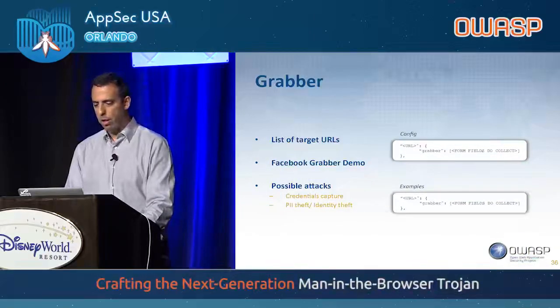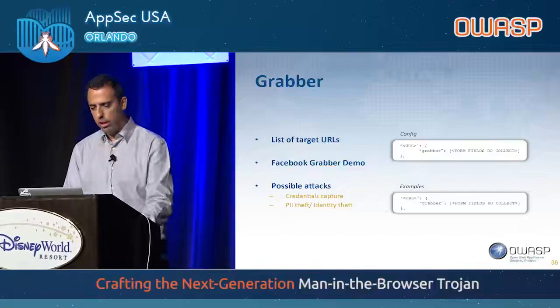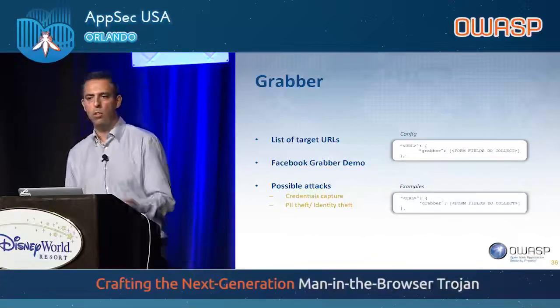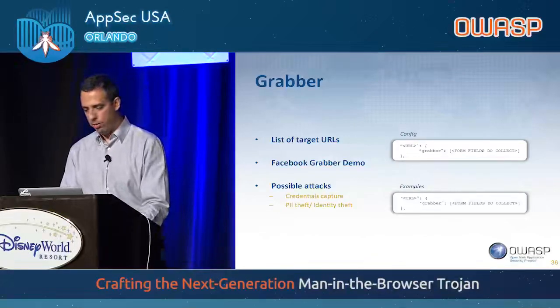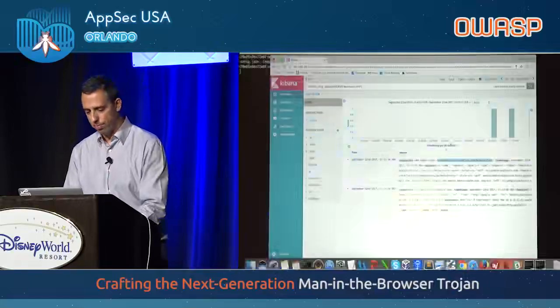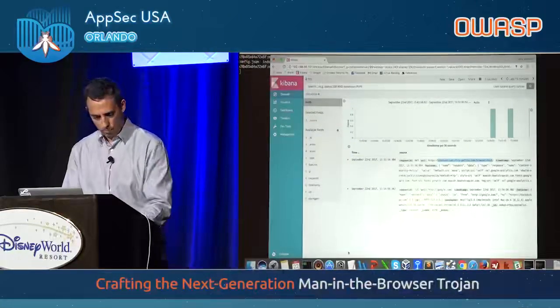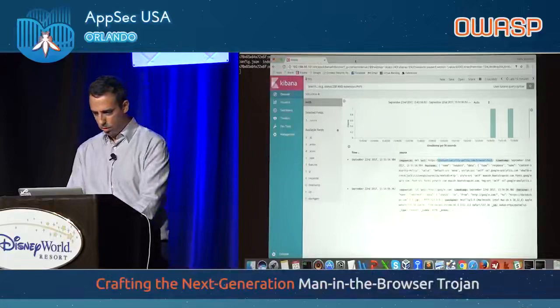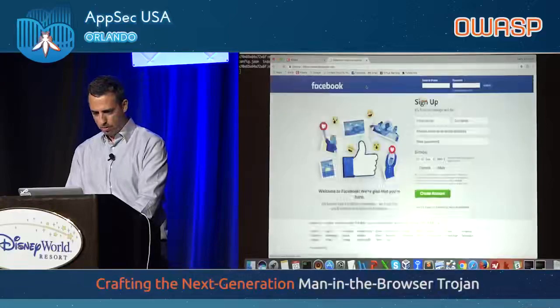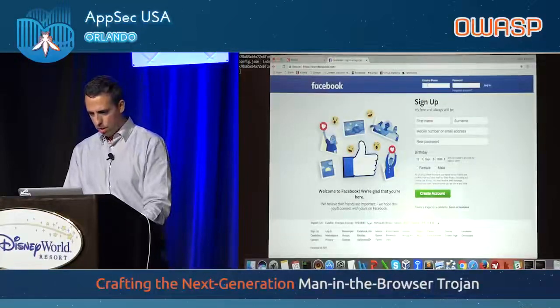Another one, the grabber. So in this case, we are grabbing the credentials from Facebook when the user is logging in. So the configuration is really simple. You just need to specify an URL and which fields you want to collect, or leave it blank and it will basically collect all the fields. So open Facebook.